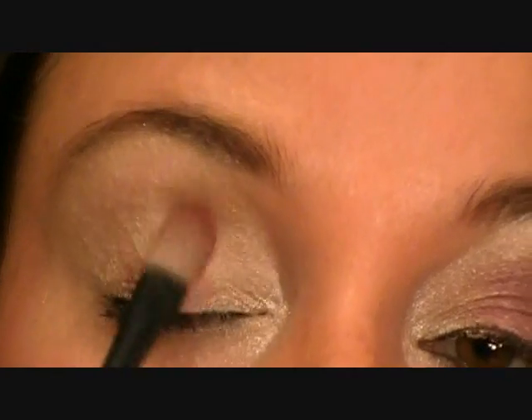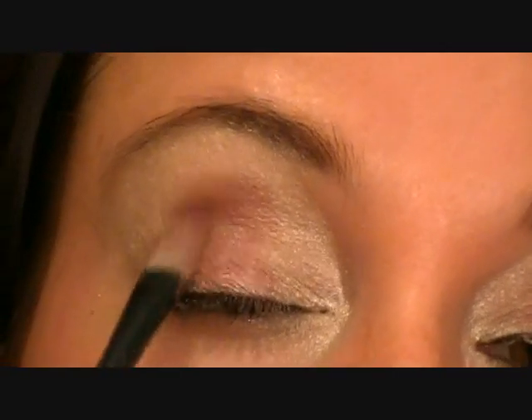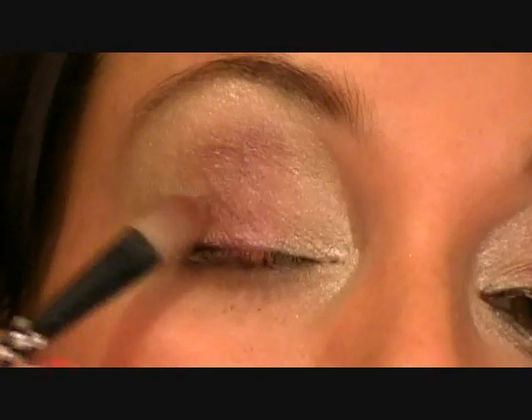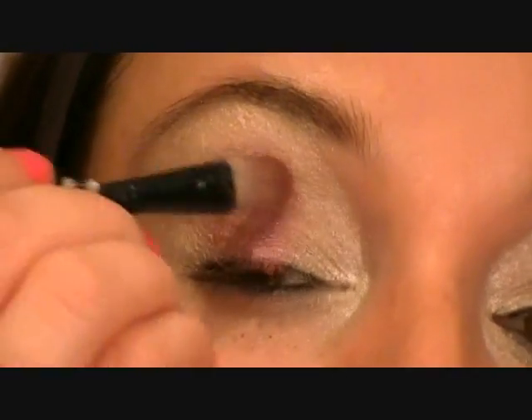Now I'm going to take a flat-headed brush and one of my favorite colors, Mona Lisa. It's almost like a cranberry color to me, and I'm going to put it in the middle of my eye and up a little bit past my crease. You can see even while I'm doing this just how much pigment you're getting out of it - Shirley does a good job. Then I took some MAC Fix Plus spray - water might work too - to pop out even more of that pigment.